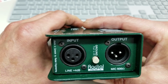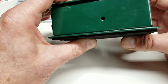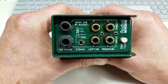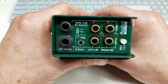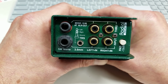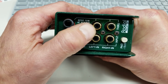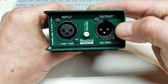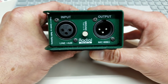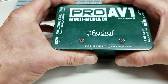So there's all this talk on the boards about when cinematographers want to plug in to your system and you want to keep them isolated. How can you do that? Even the best DJ boards have RCA master outputs in tandem with the XLR outputs. So one way to satisfy all of the people looking to figure out how to keep cinematographers isolated from your system without affecting you at all is you take the master output RCAs on your soundboard, plug them into here, and then here you go. They've got a line level output, a mic level output that they could plug one of their microphones into, whether it be a wireless transmitter, whether it be a Zoom recorder, whatever it is, they can plug it into here and they'll get nice clean audio.